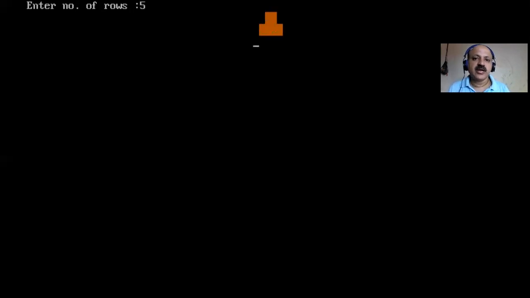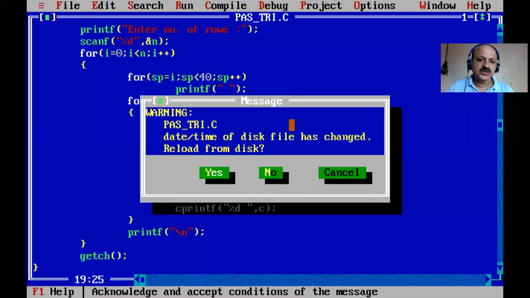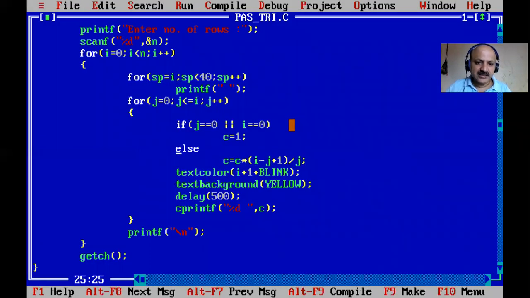So how is it triangle to pyramid Pascal? That is a pyramid shape. Okay, so you have to watch. Yes, that is blinking, coloring, background coloring, text coloring, and then delay also. So many functions we have to use. There are 4 functions: text color, then text background color, delay, and cprintf, not simple printf. That cprintf is required to color our text, and then we can just change here.